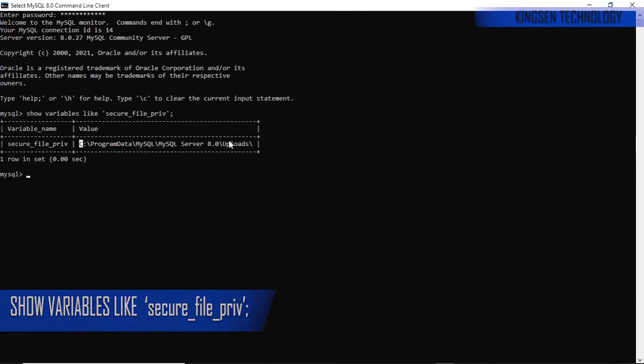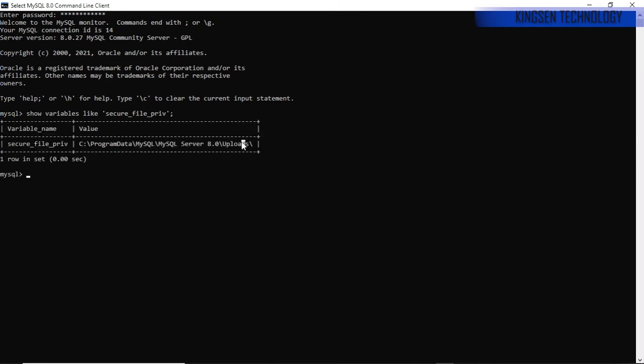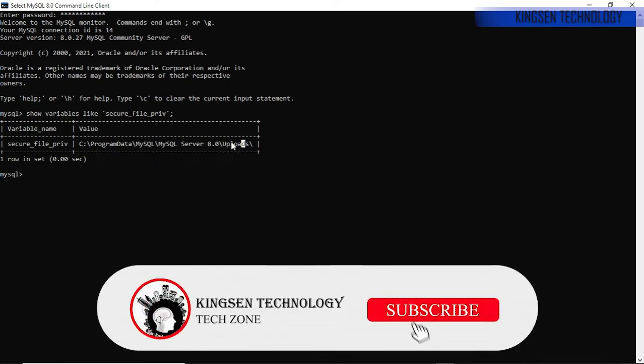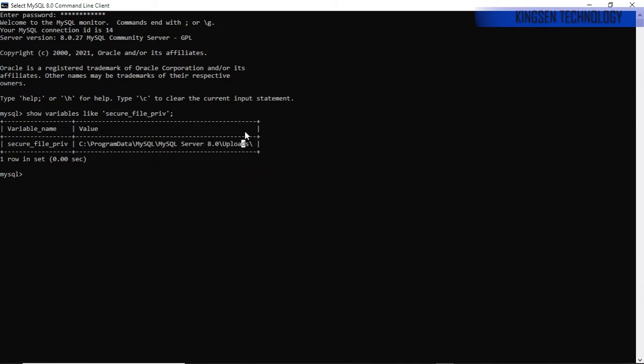So we see that uploads is the default location where we are supposed to place the file that has the data. Now, if you are comfortable with that, you're supposed to place the file at that location. But if you want to change and have the freedom to have the file in another partition of the drive, you should follow the following steps.